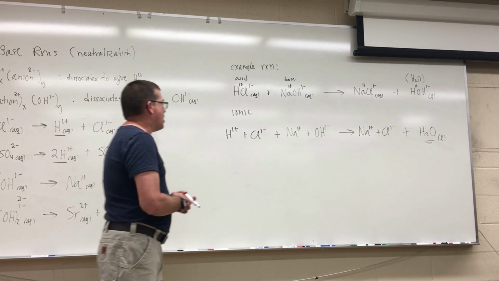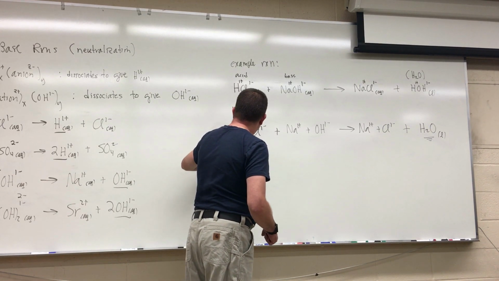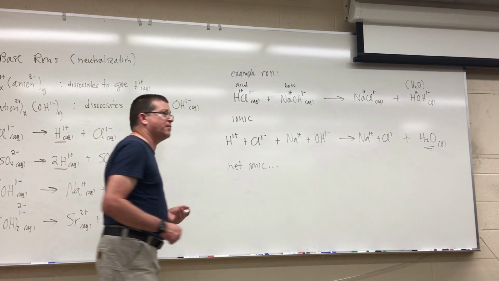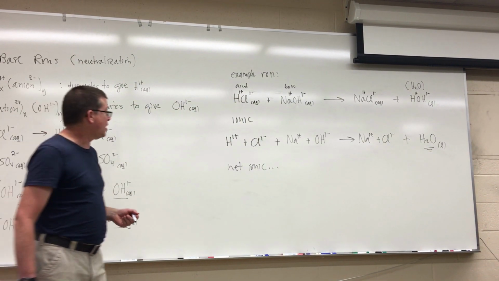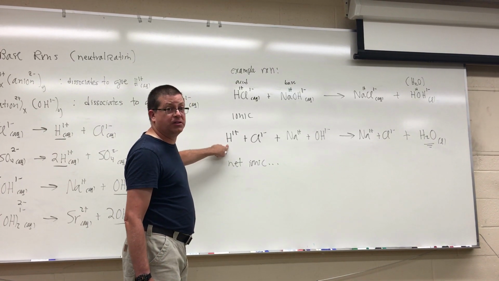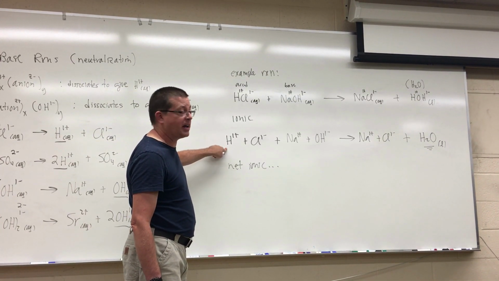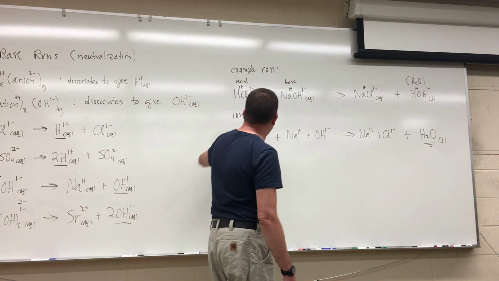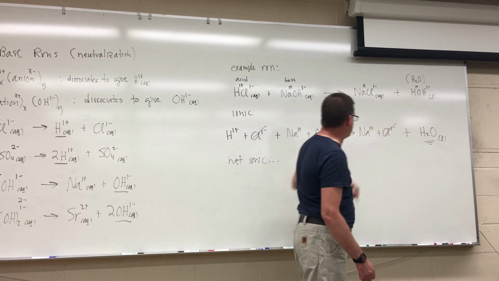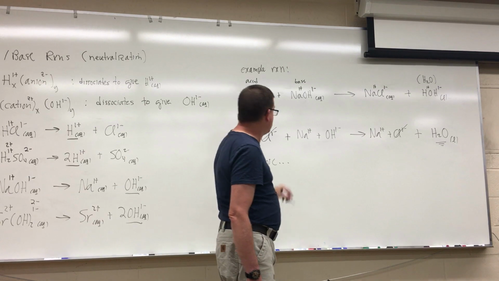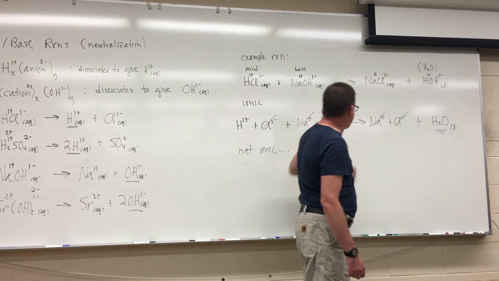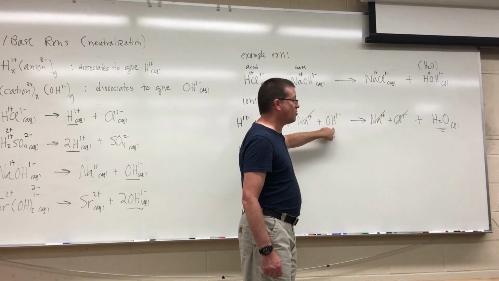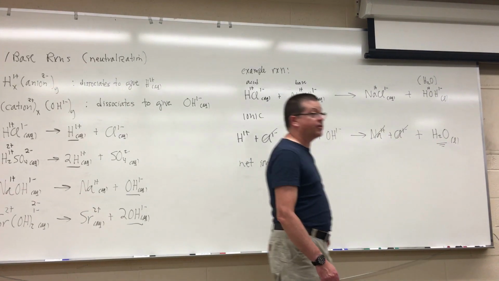All right, so now if I want to get this to the net ionic equation, I'm going to treat this again as I normally would. I'm going to identify spectator ions and cancel them out. All right? So is H1 plus the same on both sides of the equation? No, it's not. It's hydrogen ion here. It's part of water over there. I can't treat it as a spectator. I'm going to leave it there. Chloride, however, is a spectator ion. It looks the same on both sides of the arrow. Sodium ion also looks the same on both sides of the arrow. Cancel it out as a spectator. But hydroxide ion, again, doesn't look the same. It's hydroxide ion here, and it's water on the right.